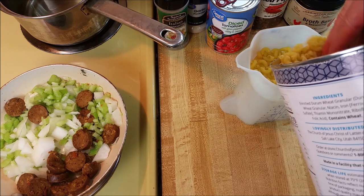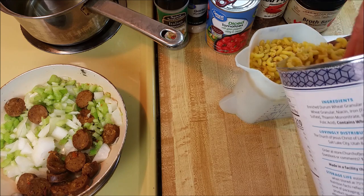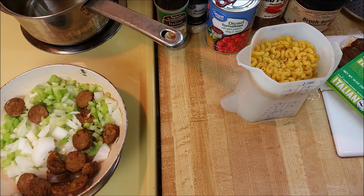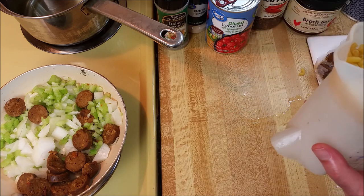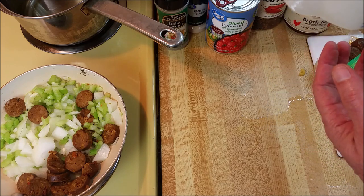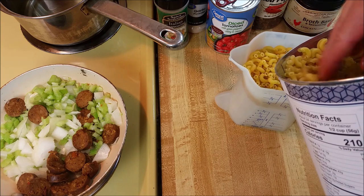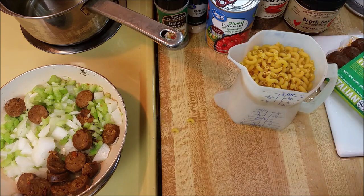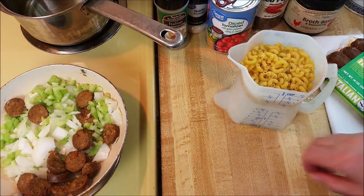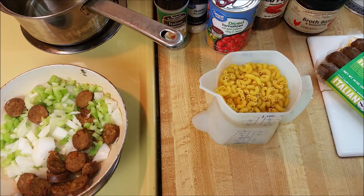They cook very quickly. Also, I read some studies that said that macaroni and pasta, after you cook it, doesn't have as big an effect on your body as other grains, flour and potatoes and rice. They said the macaroni acts a little bit differently on your body. You don't get a rise in your insulin, your hypoglycemic levels, and all that stuff. It's supposed to be a little better for you than potatoes and rice. That might just be what the Italians want you to think.